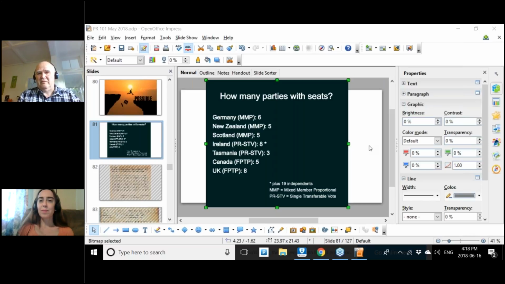Any comment, Anita? Yeah, kind of tagging on to that, one of the things we are reading in the media constantly is that PR is going to allow the tail to wag the dog. So the small party, and they're pointing to New Zealand First, and inventing a story where New Zealand First has all these crazy alt-right policies, and because they have all the control they just get to force the government to do whatever they want. That's the gist of what we're hearing.